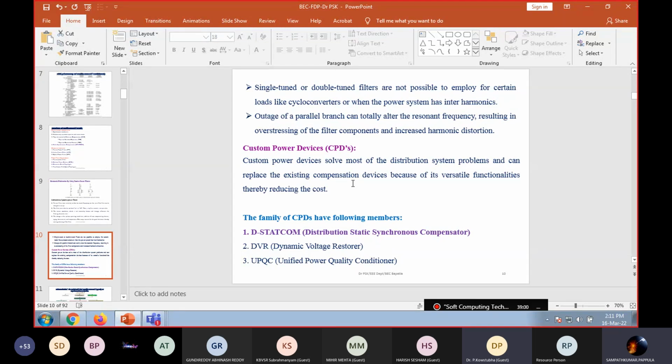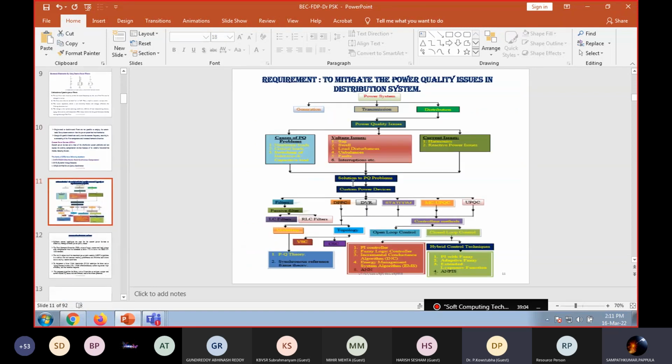So we are going to first see the flow chart. It is a power system with generation, transmission, and distribution. In the distribution, the main agenda is to improve the power quality, addressing the voltage issues and current issues caused by power quality problems, such as sag and swell. To reduce or remove these problems, the solution is to use compensating devices like DPFC, DVR, filters, and STATCOMs. If I use a STATCOM here, we can improve the power quality.